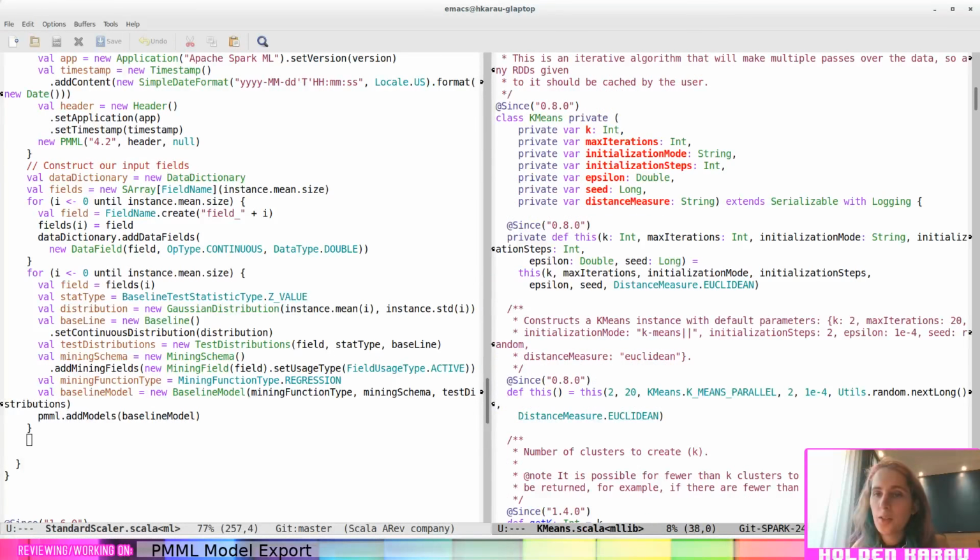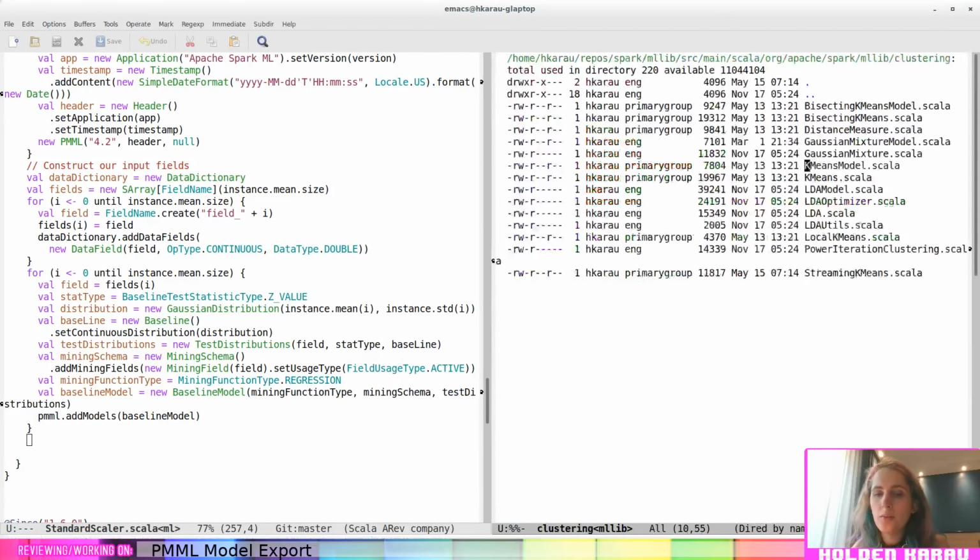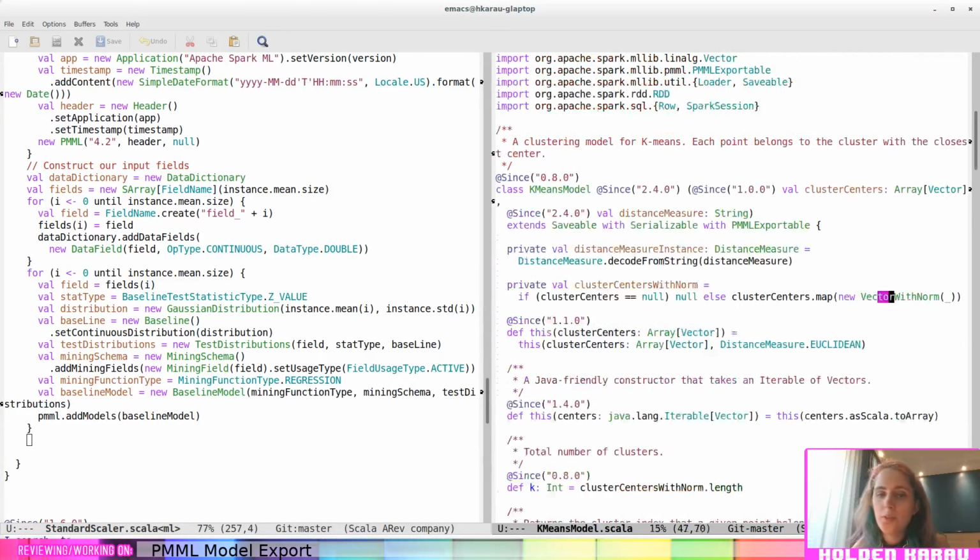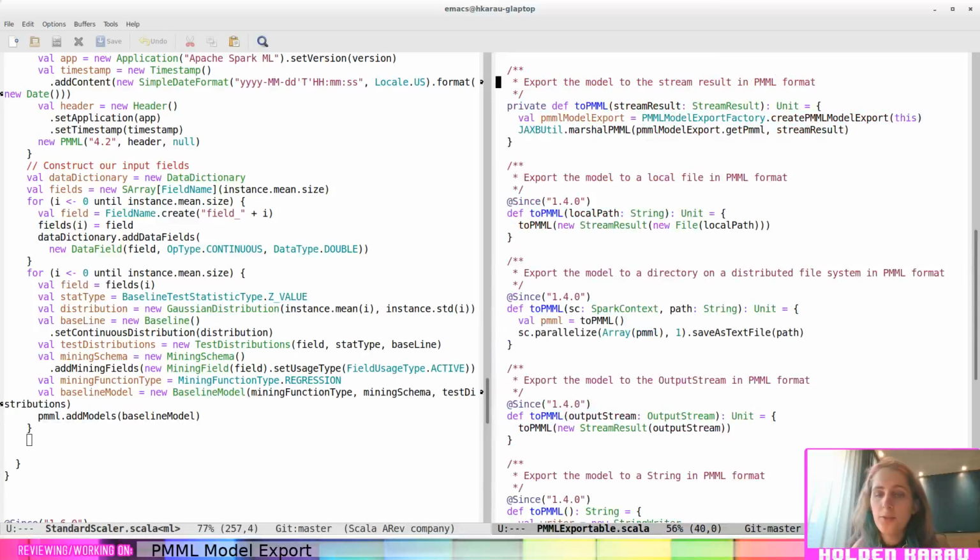Okay, no. This was k-means model to PMML. No, okay. Since PMML exportable has a to PMML, which takes a stream result and saves it somewhere.